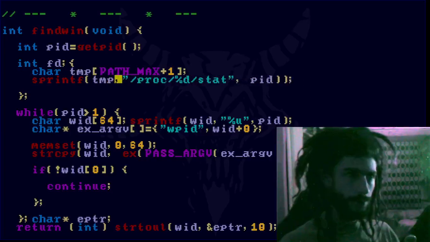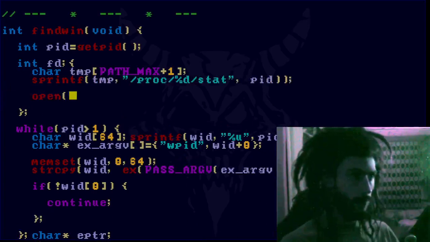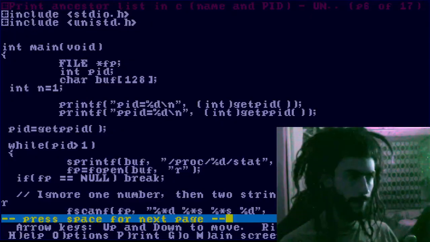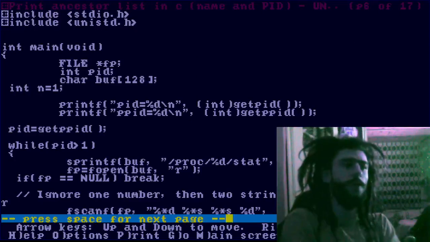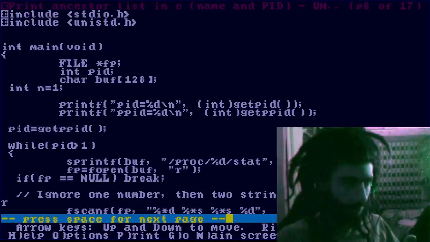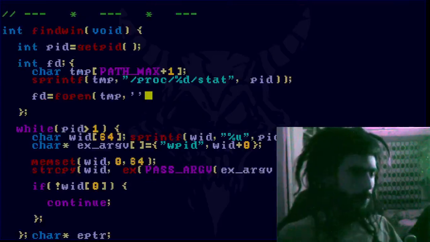Print this into our temporary, and then we want to open FD equals open temp to read, right? What? He's doing it with open. Well, I was trying to get fancy, but whatever.